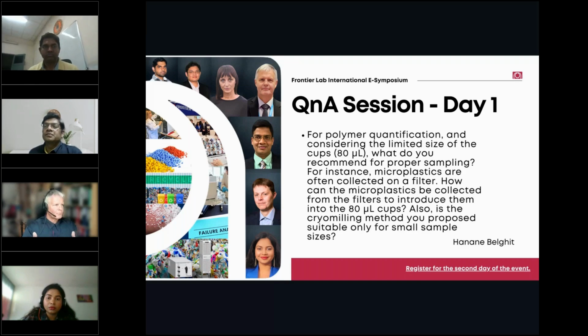Another point here is that you can put some drops of alcohol before that to make the glass fiber filter less brittle, so it's easier to fold and to put in the cup. And the other thing is, we have also performed already that you can use a cryomill to make a powder out of the filter.